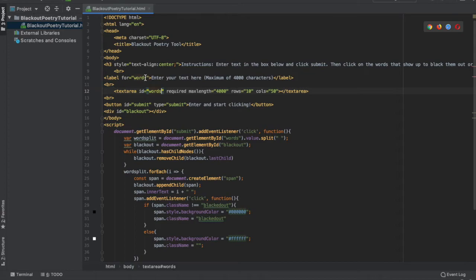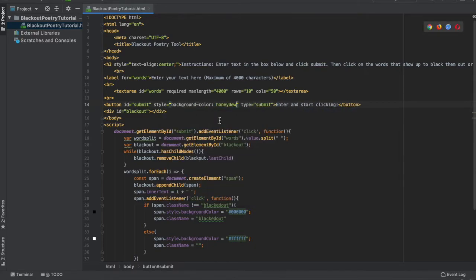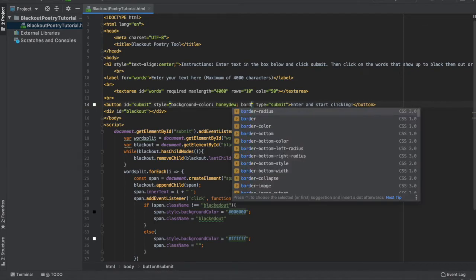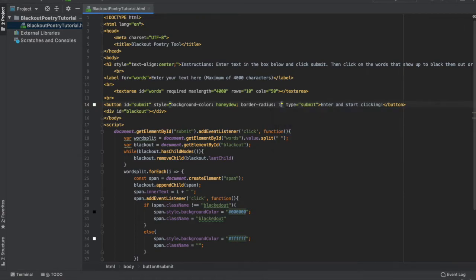And I am also going to maybe change the background color of this button to be honeydew, and I'm also going to change the border radius. I'm going to change the border radius to be 15px, and that's going to make these nice rounded borders.